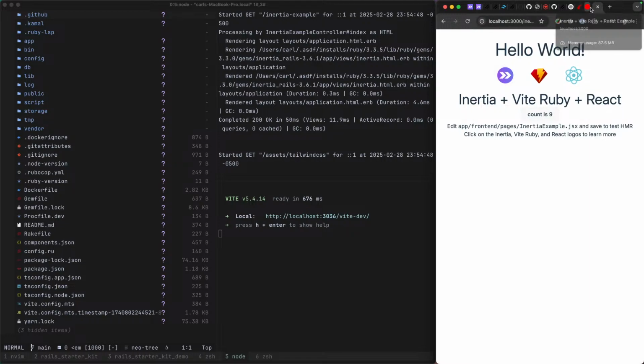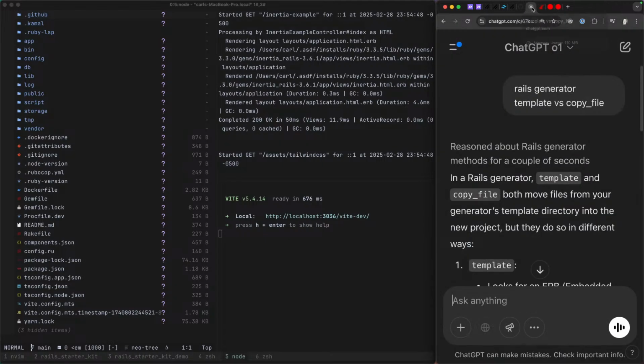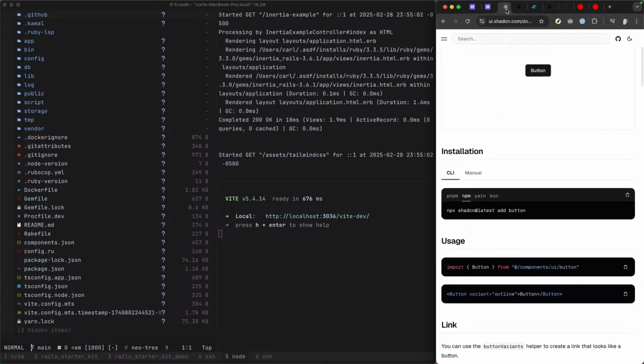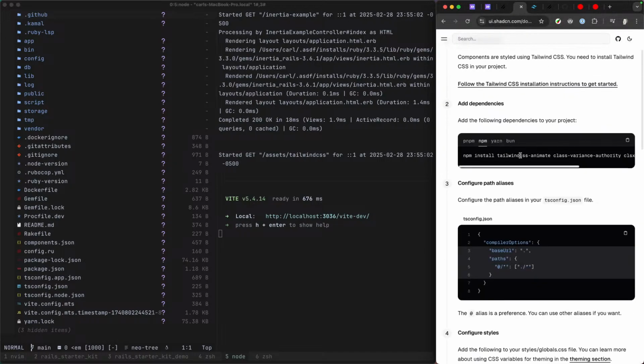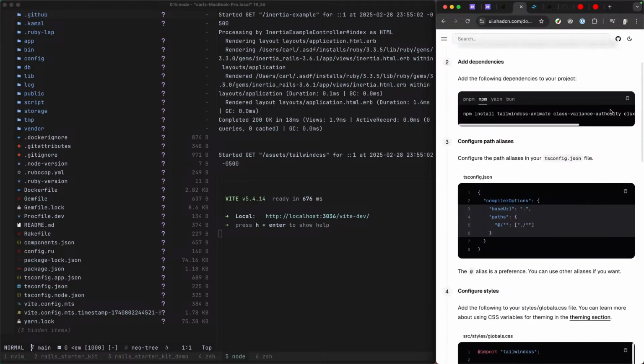Now, close some of these other tabs real quick. Okay, so now if we were going to add shadcn manual installation, we need to do this and then create all of these things, right? So let's just test this out.